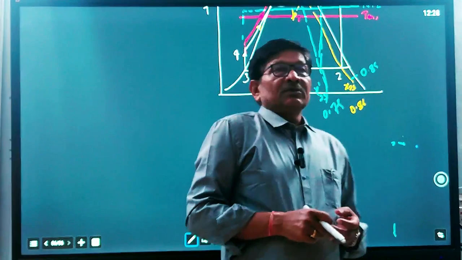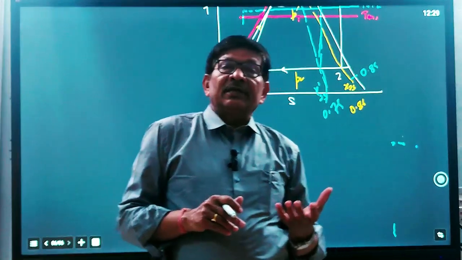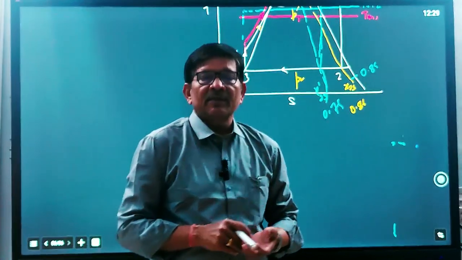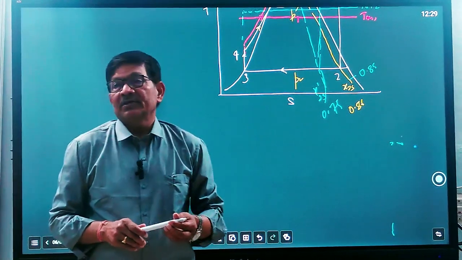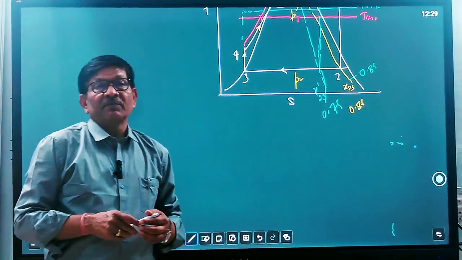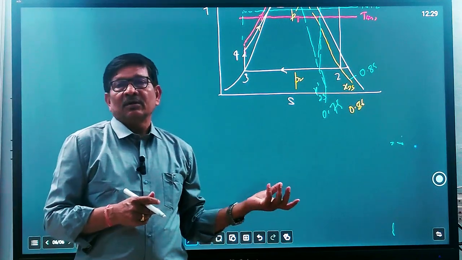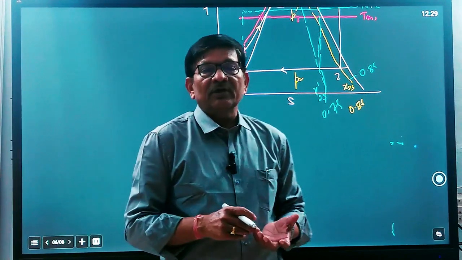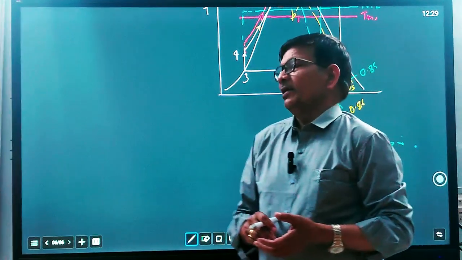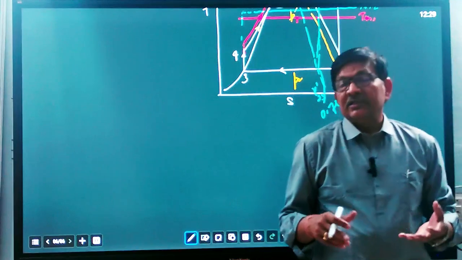And we will also solve some questions, because these cycles we have described are based only on ideal conditions. We have considered that expansion in the turbine is isentropic, and compression in the pump is also isentropic, but this is not actual. These compression and expansion processes are not isentropic in real conditions. Due to irreversibility, entropy will increase, so these are not isentropic. We have to consider pump efficiencies and turbine efficiencies, and under actual conditions we will solve questions. So it will become very clear when we solve questions for actual cycles. In the next class we will solve some questions so that the concept becomes clear, and then we go for the reheat cycle.